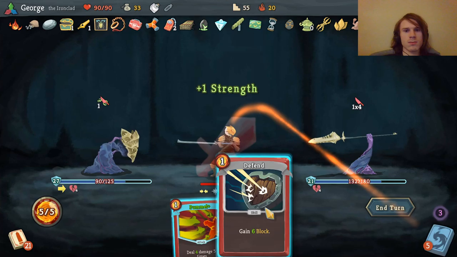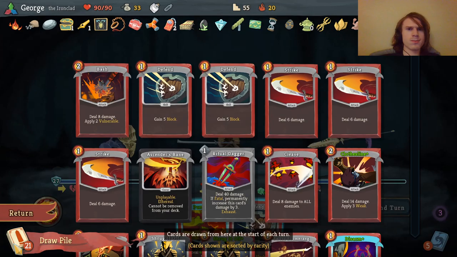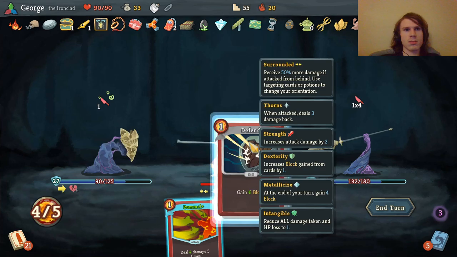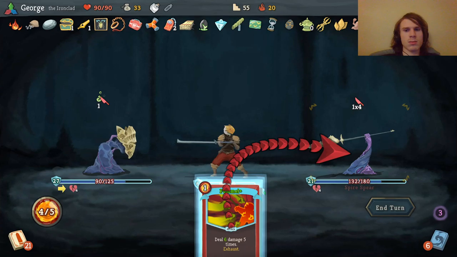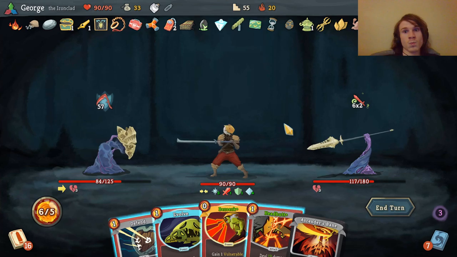Do we take five in order to draw with Centennial Puzzle? Don't think so. We'll draw a Centennial Puzzle eventually. D7, we should definitely be turning around.